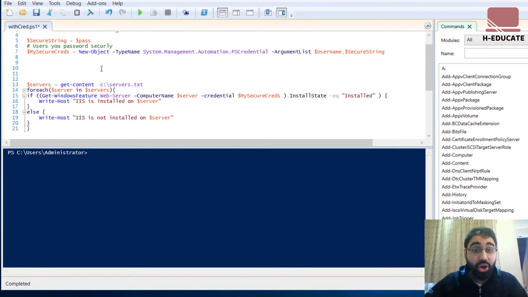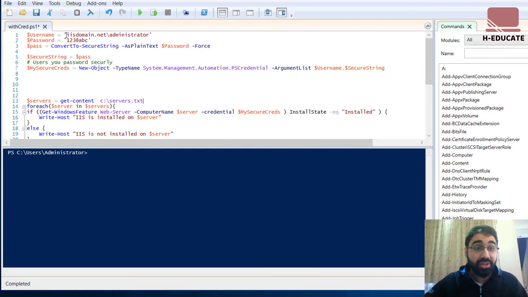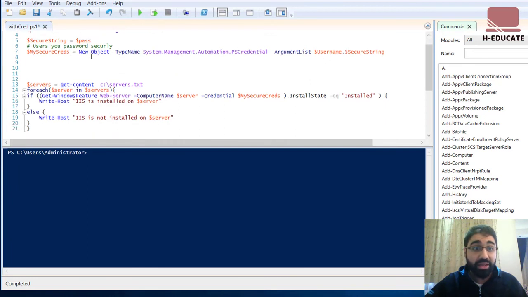But now what you have to take care of is the credentials. If you remember from the last script, we entered the password manually. We can't loop through 1000 servers and enter the password each time. So for that, I will define a credentials parameter here using the username and the password you want, and convert the password to a secure string because PowerShell uses secure strings. And then you can define a new credentials object in the automation model and pass the username and the password. And then you can use these secure credentials in your script.